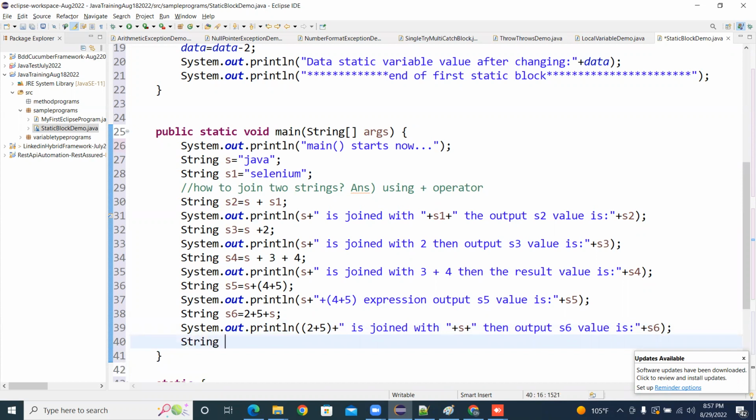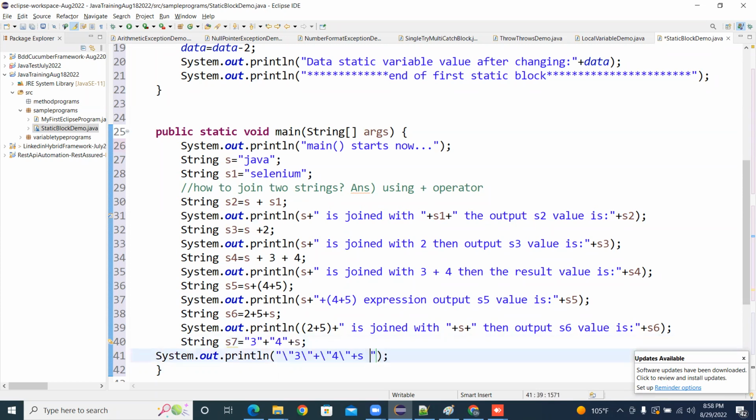So let me read the last one. String S7 equal to 3 in double quotes plus 4 in double quotes plus S. I'm going to put this entire thing in this area.